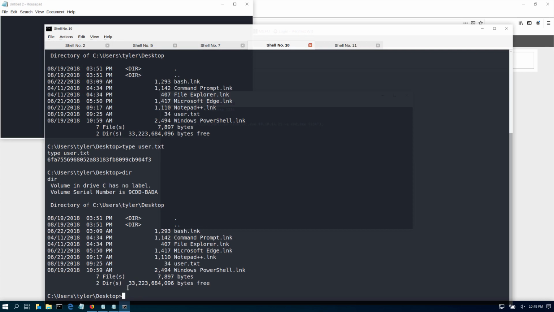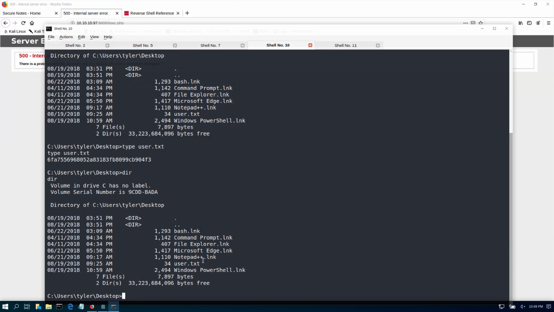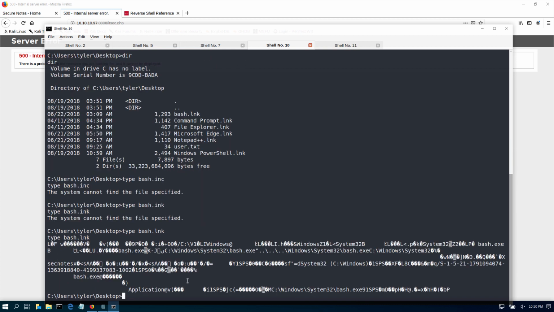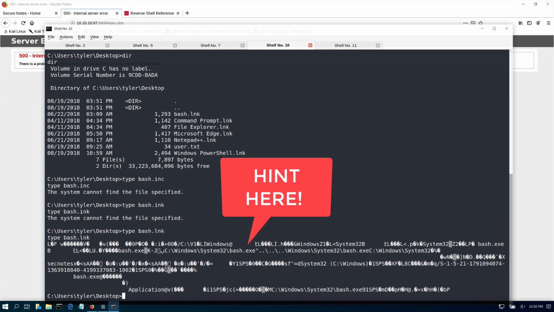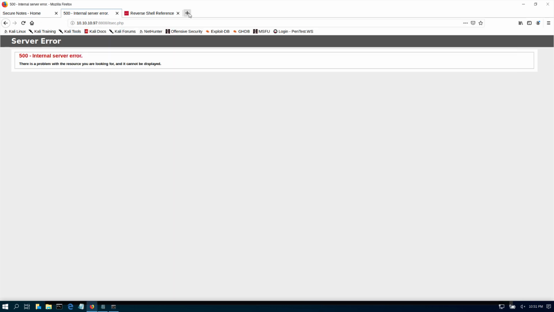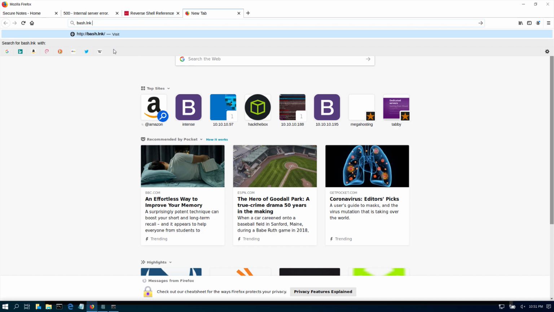Enumeration is going to be key here. So we can always say dir. Let's look at all these things, because the best thing that we can do is enumerate everything. Bash.lnk. So let's say type bash.lnk. All right, interesting. First of all, the first thing that we need to think of is this is a Windows system, and all of a sudden we have a bash in there. That makes me wonder what is really going on here. So I don't know what this file does. So what I'll do is I'll copy that. Let's go to Google. What does it do?